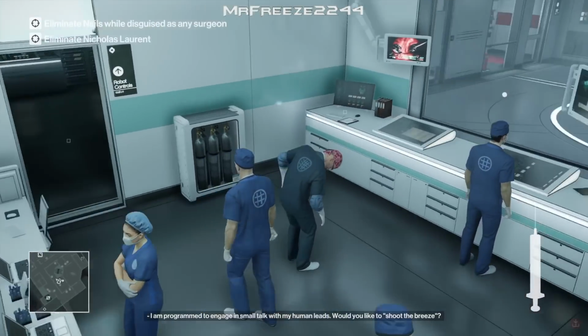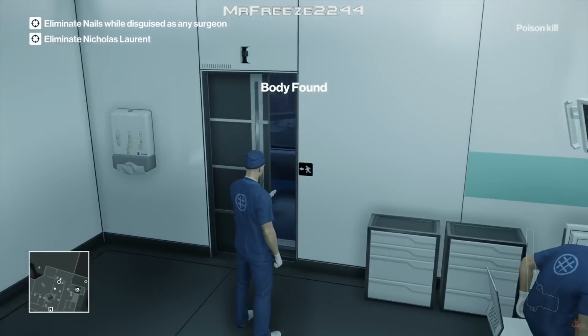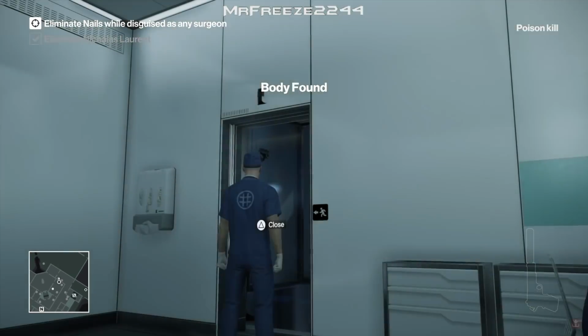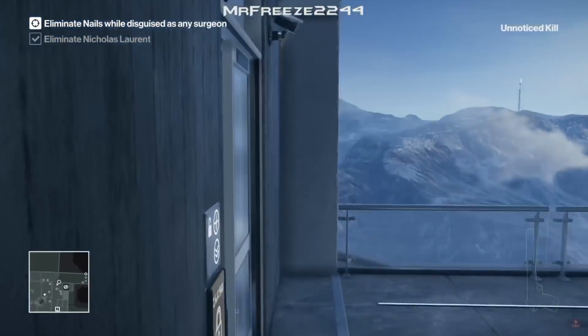So at the start, we're going to wait for that surgeon to go past us, get behind the head surgeon and stab him with the modern lethal syringe. Wait for that camera in the corner, because they've got additional cameras now. We're going to wait for it to turn away before we exit the room, just like we have there.